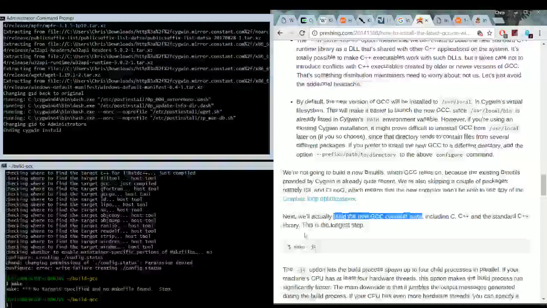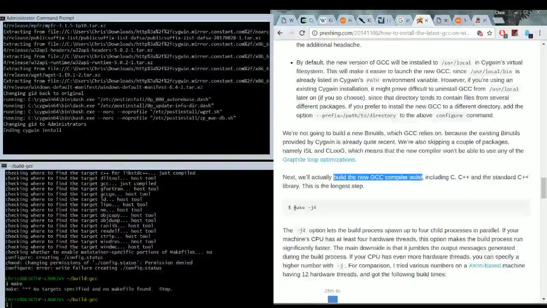Then when you're done with that, you should be able to just type in make -j4. Make space dash J4. Mm-hmm. There's no target specified and no makefile found. Stop. Yep, mine says the exact same thing. So I'm thinking it's just something wrong with the command, and so we've got to figure out what the right command is for it.